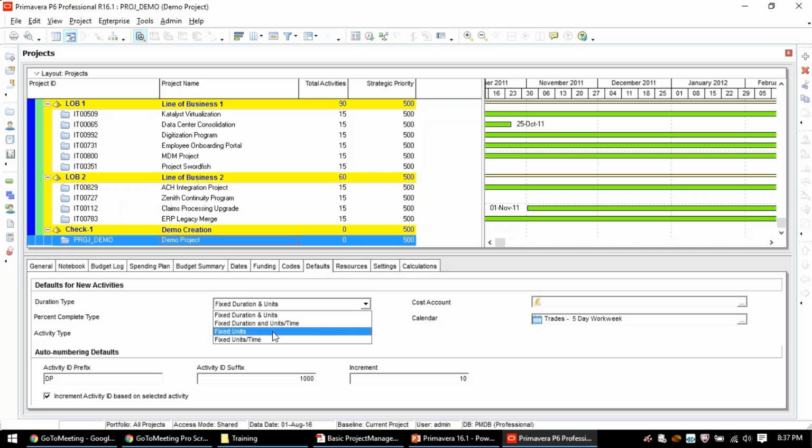Now, duration type, there are different types. Fixed duration and units. There is fixed duration and units per time, where the units will be based on the time phase that we will discuss. Fixed units: irrespective of the time, you give 1,000 days for that activity, I don't care, but I'm only talking about 2 resources, 20 days, 8 hours. That's it. So that is called fixed units. Fixed units per time: for this quarter, I'll give only 40 hours of that resource. That's it, nothing else. Where are we going to use fixed units per time?